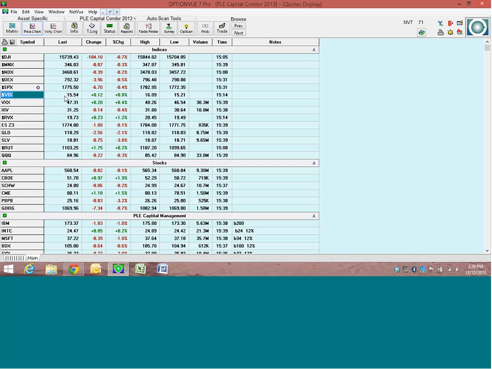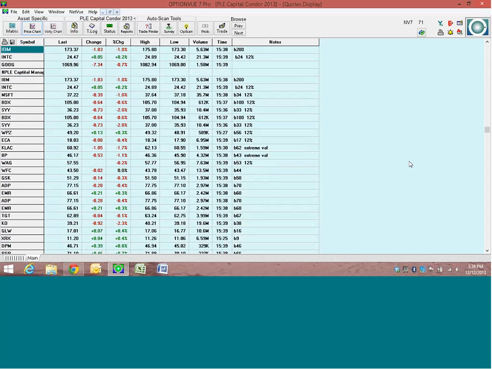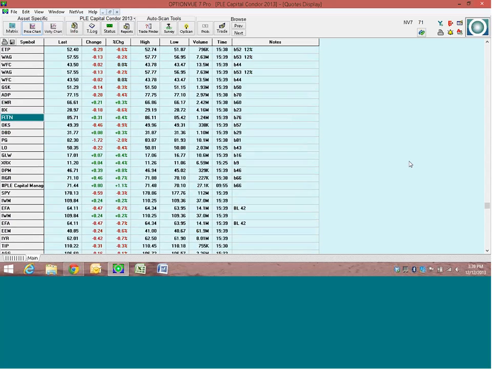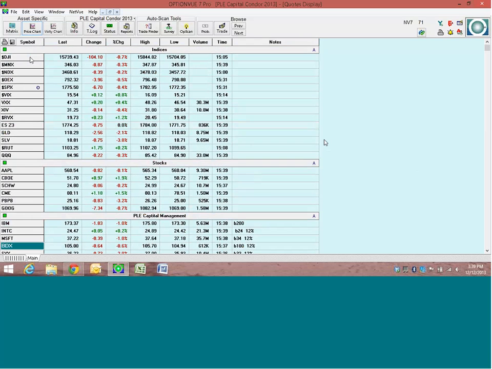It's still relatively low. We're looking at 15.5. You know, the E-mini, all this is no big deal here. These are just stocks, obviously. You could set this up any way you like. These are just things that I trade and look at. So I have this just set up for myself. So what I'll do is I'm going to go into the OEX.